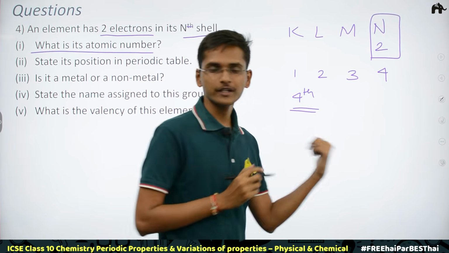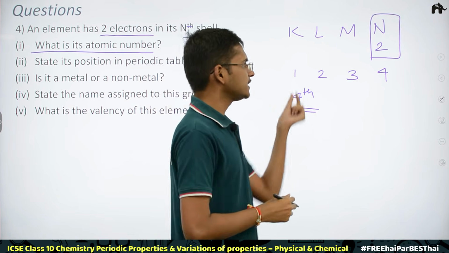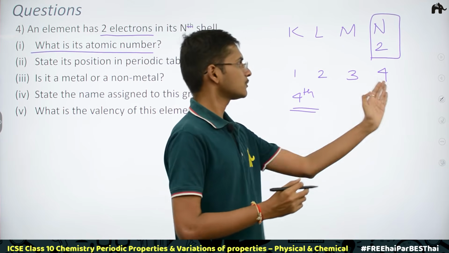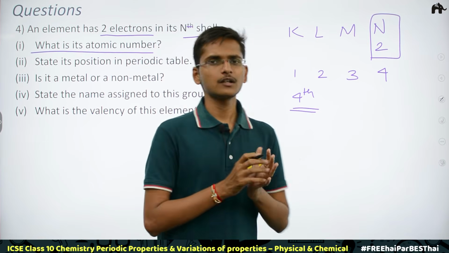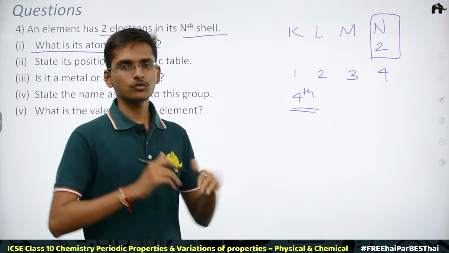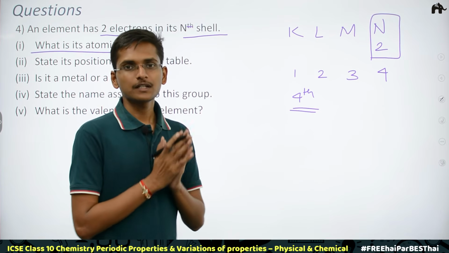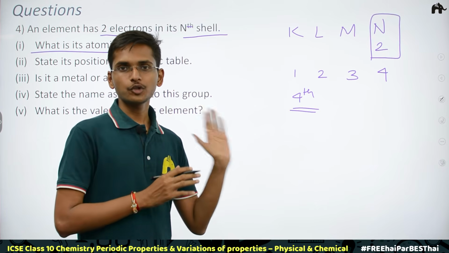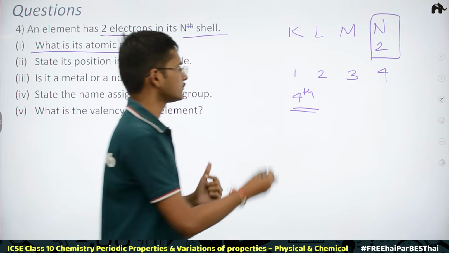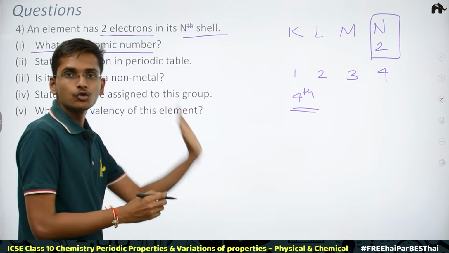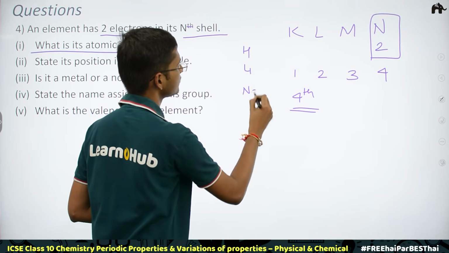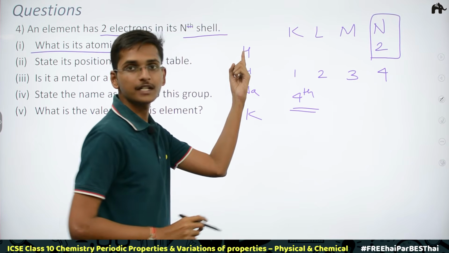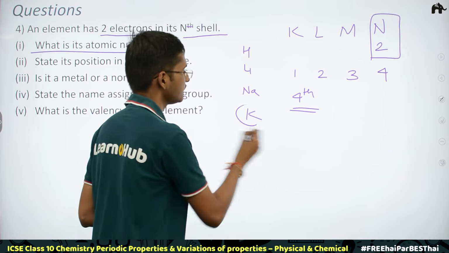Absolutely correct. You are going right. Because we know that period number is equal to the number of shells. So the number of shells is 4, so the period number should be 4 for that element. Now try the trial and error method. Let's start, which elements are there in the 4th period? Starting from potassium, right? The 4th period has potassium because we know the first group elements: hydrogen, lithium, sodium, potassium. This is period number 1, 2, 3, and yes, 4.